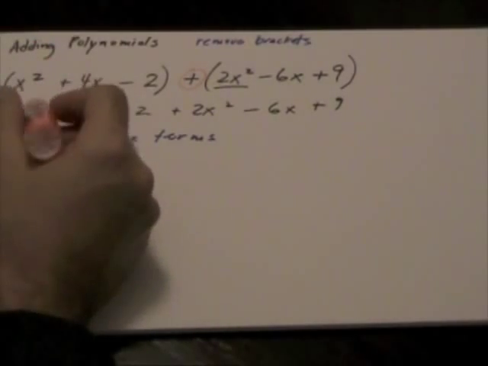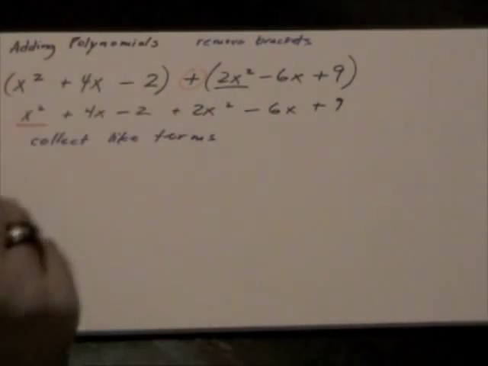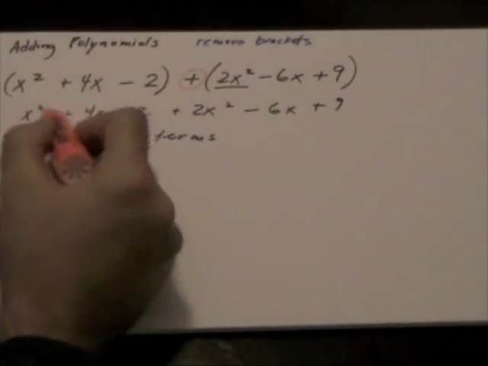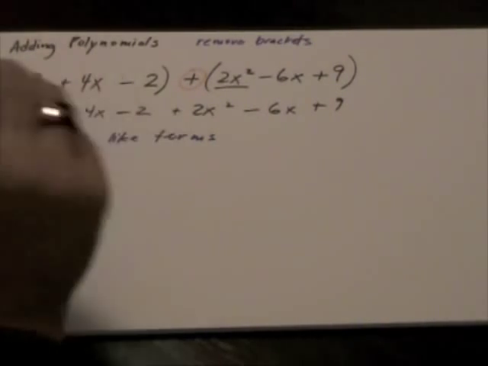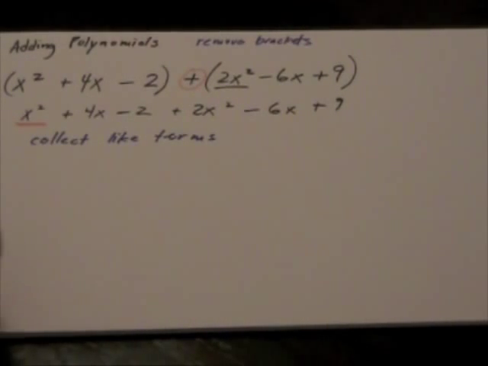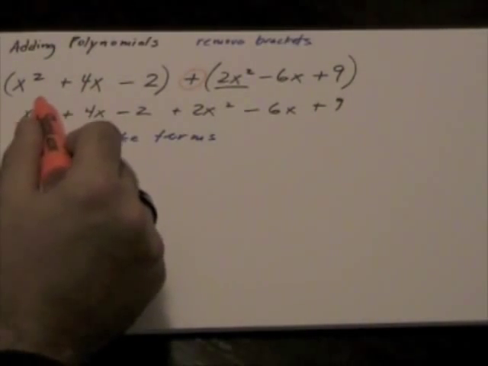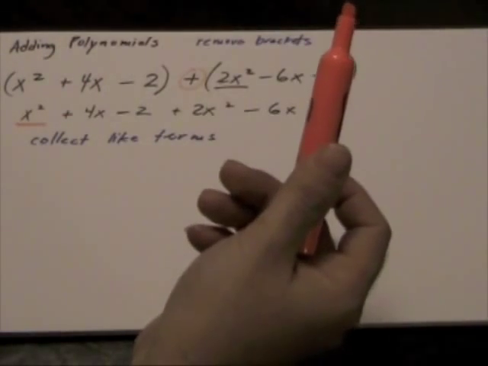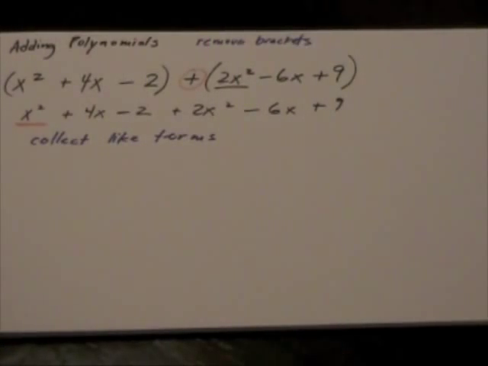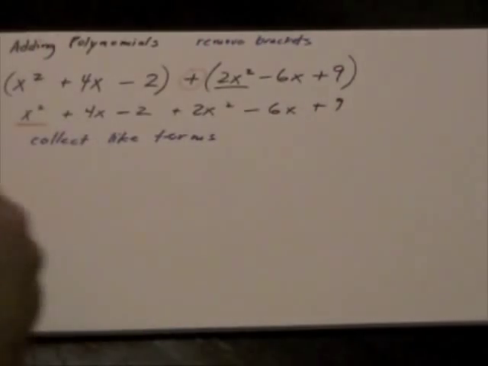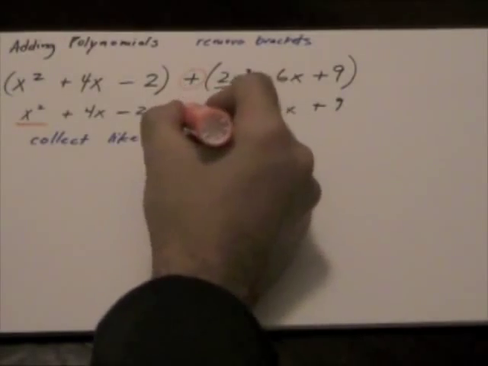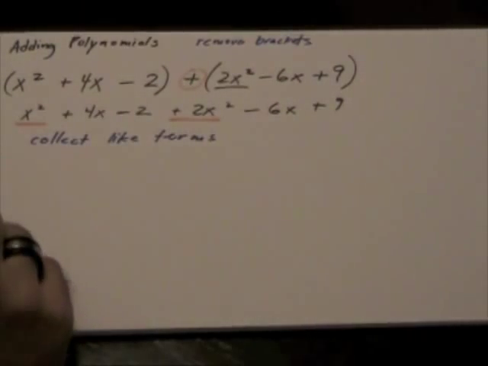X squared, even though we're using x, these two, x squared and 4x are not considered like terms. Variables must have the same exponent in order to be considered like terms. So x squared is a like term with positive 2x squared.